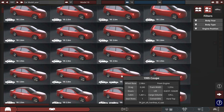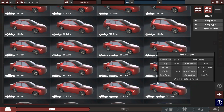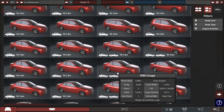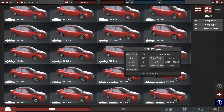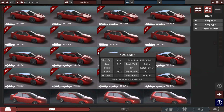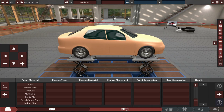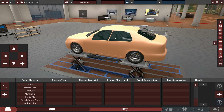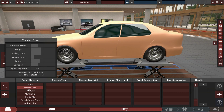Now, it doesn't have to be the biggest thing in the world. In the late 90s, American cars were no longer the massive things they had been. I do want some size to it, though. This one seems maybe a bit bigger than I would ideally like. It seems like, from what I'm seeing here, this is a Saab body, but it does seem to provide the right kind of dimensions and such that I'm looking for.